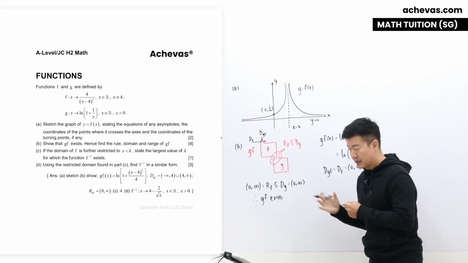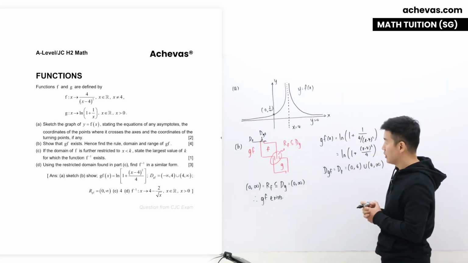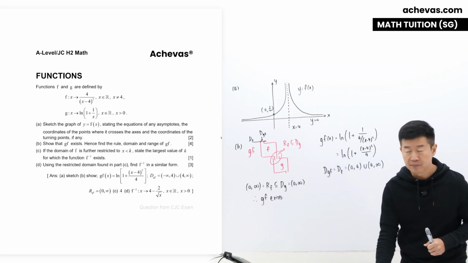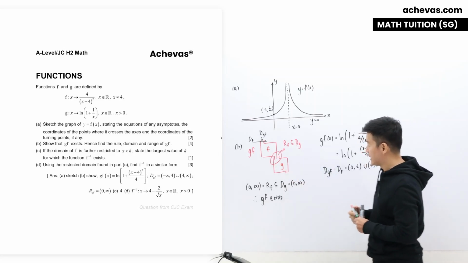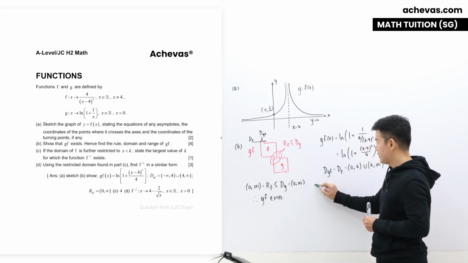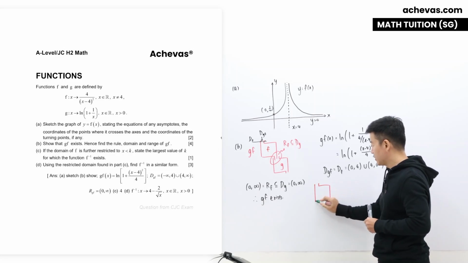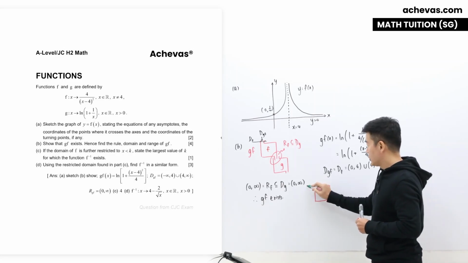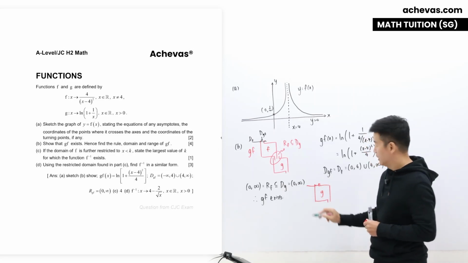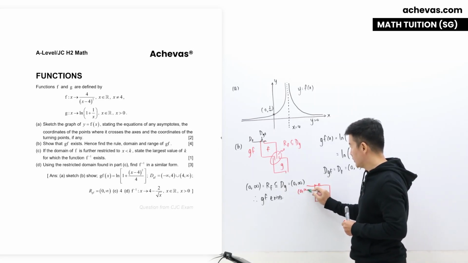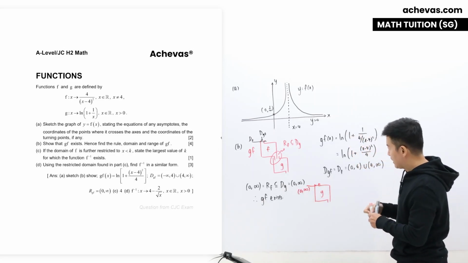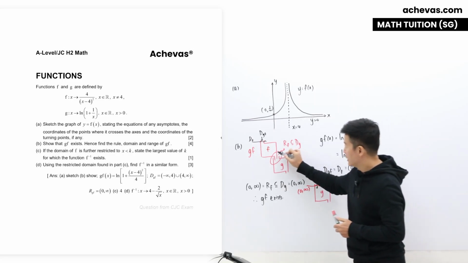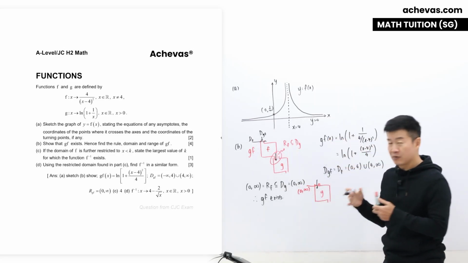And one last thing, in this part, we want to find the range of the composite function gf. And to find the range of the composite function, we're going to make use of this last function here. This last function here, we are talking about the function g. So for g, the domain is going to be from 0 to infinity. But the numbers that will be going into g in its composite state are going to be numbers that will be coming out from f.